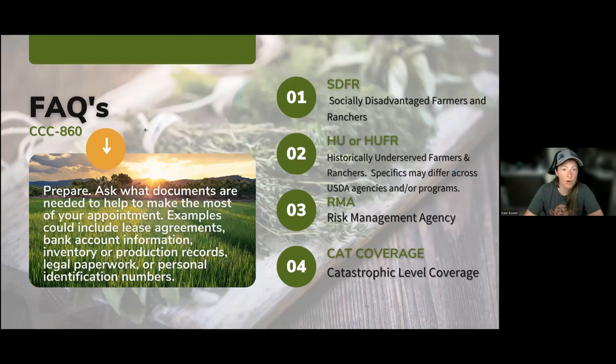When you go and make that appointment, ask them what you need to bring to prove ownership of the farm and your production records. But don't let that stop you from making the appointment — if you're unsure, I would still recommend making it. I think it's really important to get over that initial hurdle of calling your FSA office and starting the process. Just go that first time, ask questions, get your name and address in, and get a farm number going.